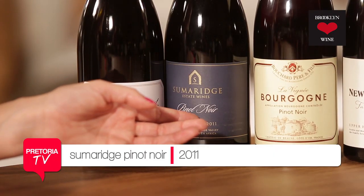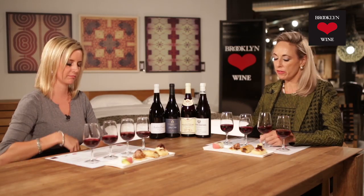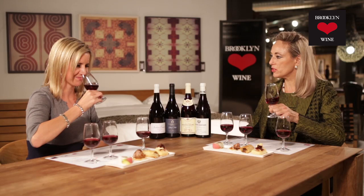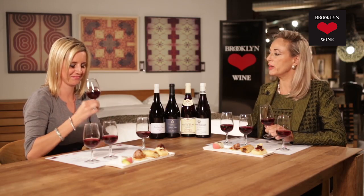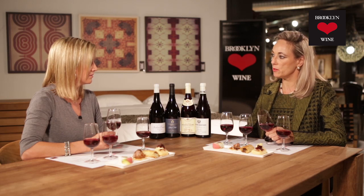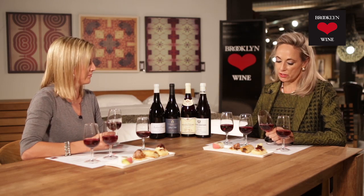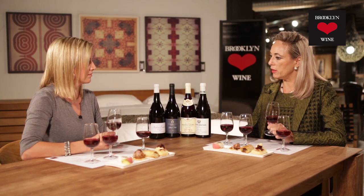Now we move to the Summer Ridge 2011. Summer Ridge is situated in the upper Hemel-en-Aarde Valley. Next time you go and visit the whales, just turn up into the valley and go and drink, taste, and marvel at those wonderful estates. This area is next to Hermanus — up in that area on the southern coast. This was the area which actually had very successful Pinot Noir wines because it's cooler. Pinot Noir is a very fickle grape, very sensitive to heat, and therefore this valley is absolutely Pinot Noir valley.